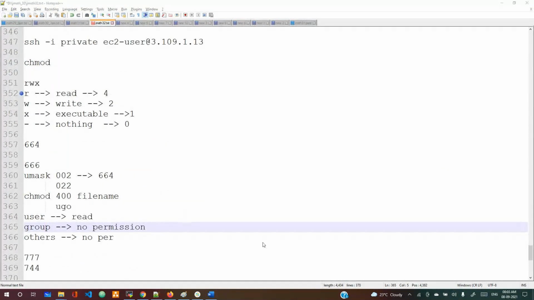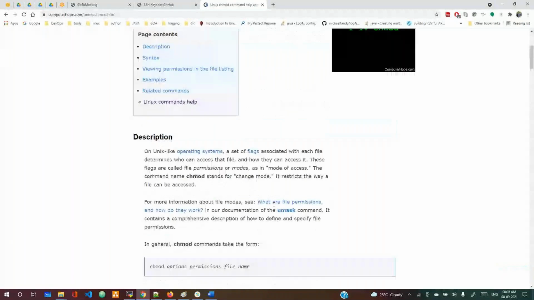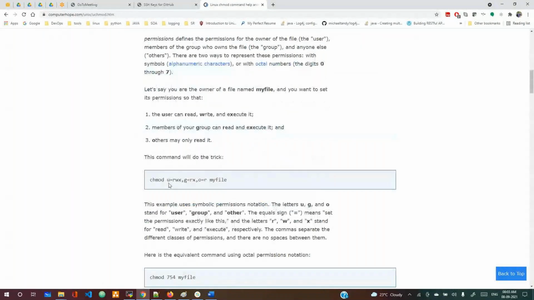Now if you go here, see, this is the one. User has read, write, execute, group has read and execute, and others can only read the file. We can give this permission also. Here 7 plus 5 and 4, so 754 is given. We can give chmod 754, and this other command also, both are the same. Even though we can write the permissions this way, no one uses it. They simply go with 754 if they want to give these permissions.